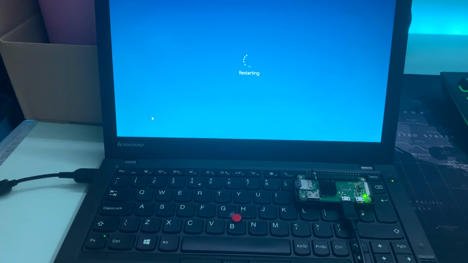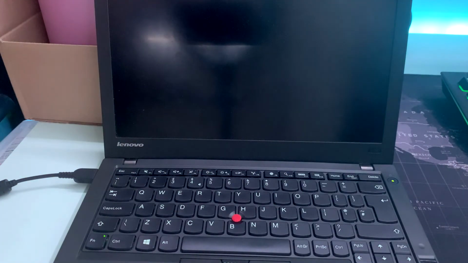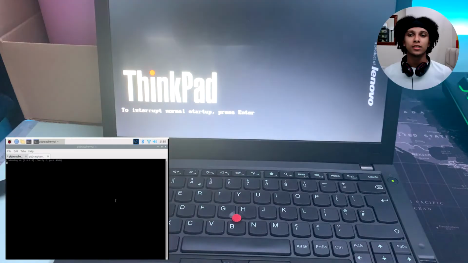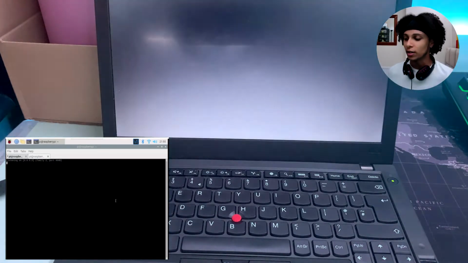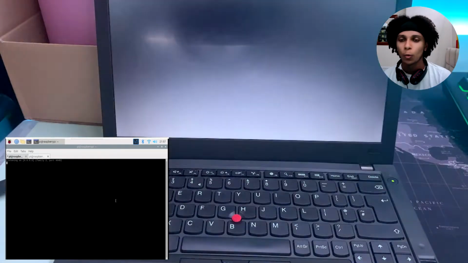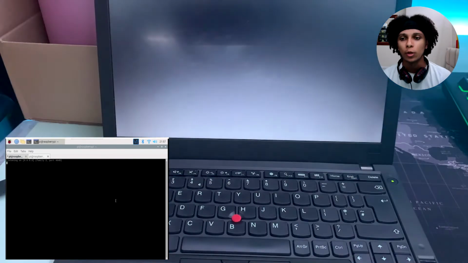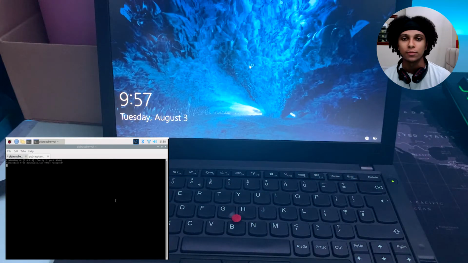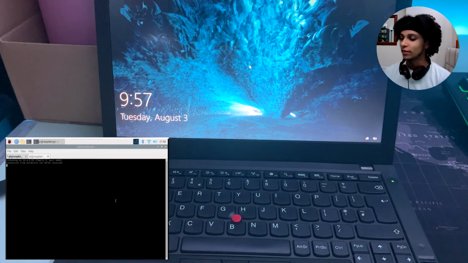So when the attack is performed, nothing really happens. The magic happens when the machine restarts. So let's do that. As you can see, on the attacker machine, I have a listener listening for the incoming connection of the victim machine, without even having to access and enter the password. And as you can see, we have a connection from the victim machine without even having to log in.